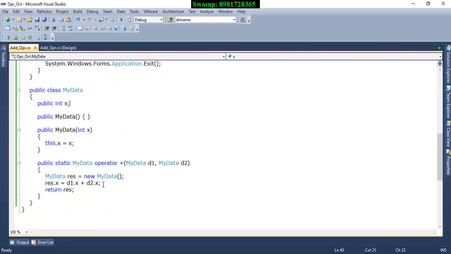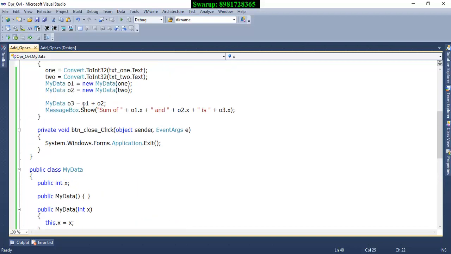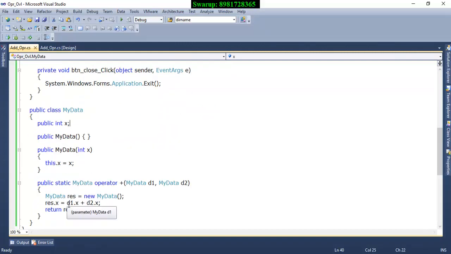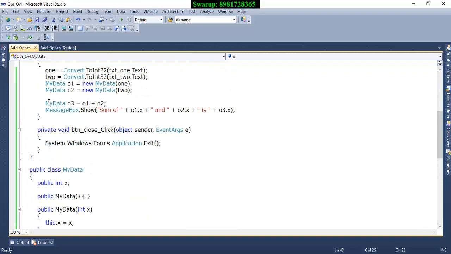So those two numbers will be coming in the respective manner, as you can see over here, O1 and O2. So these O1 and O2 will represent the two respective text box contents, which I am going to add up, and then I'm going to store it in this particular reference variable, and then return it back, and the return is of the type MyData. So naturally, the returned reference variable will be of the type MyData, and then I am displaying them individually. The first value was stored in the first instance, the second value was stored in the second instance, and the third, the return type, is stored right over here, and that's what actually got displayed.